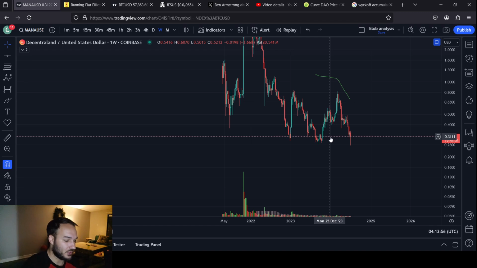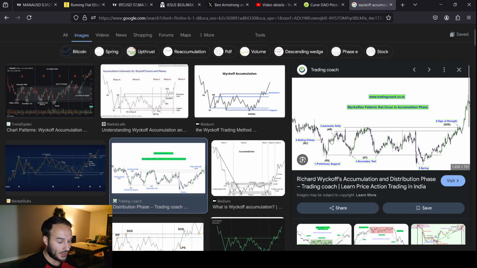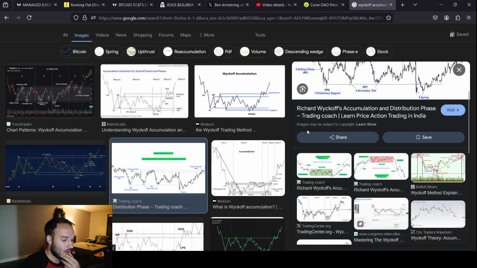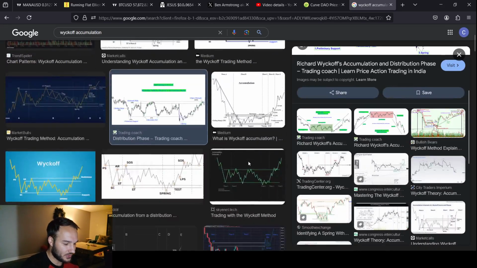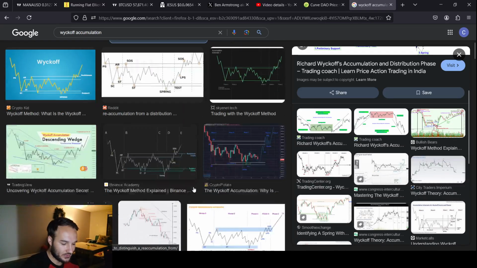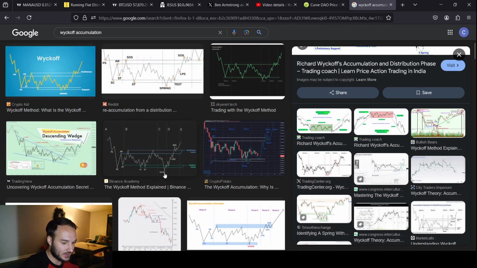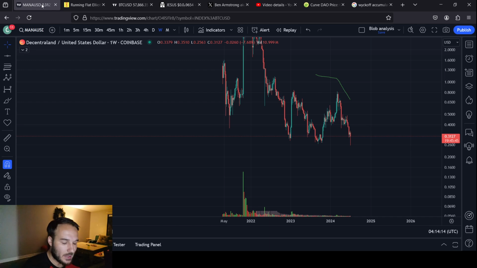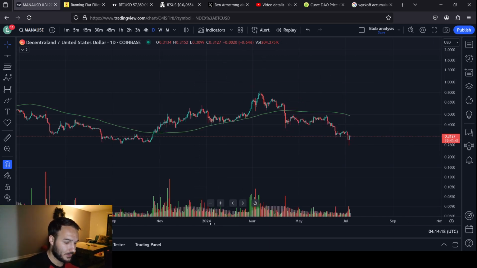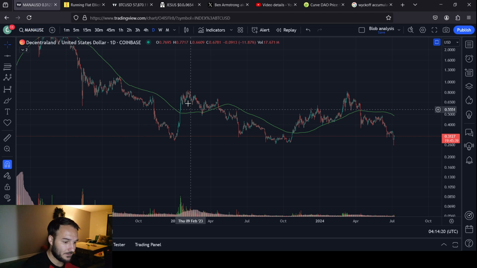Definitely not an inverse head and shoulders. By the definitions that we've seen on the Wyckoff here, it's definitely not that. And again, I don't understand everything about Wyckoff, so maybe it is. But every example I'm seeing here, it looks like there is that second high. It's not a double top. Maybe I'm looking at it wrong. Maybe we should look at it on a daily basis. In which case, here's one peak, and then there's your second peak.